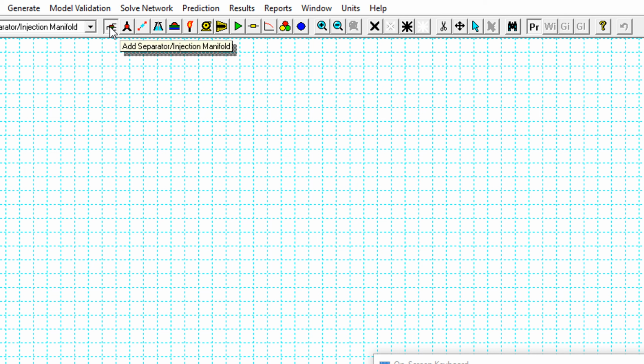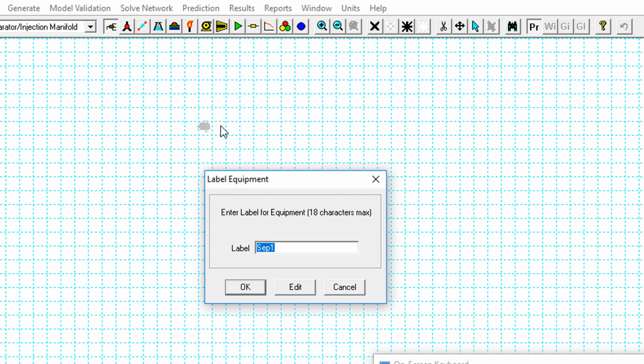So they are now in the depressed state. So to place the icon on your field, all you have to do is just click anywhere on the field. You see how my mouse looks. So if I click here, now that's what I have. So that symbol there is my separator. It's actually disabled because it's not connected to anything. Anyway, I'll show you that in just a few seconds from now.